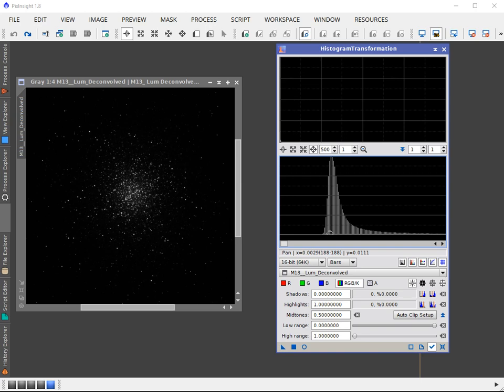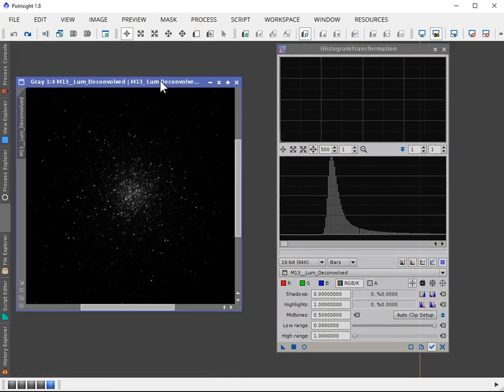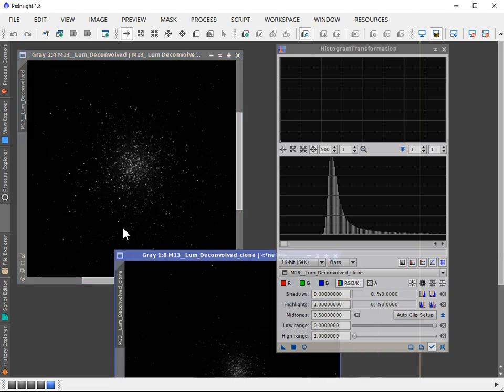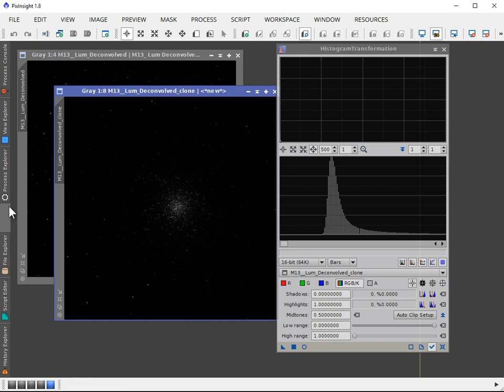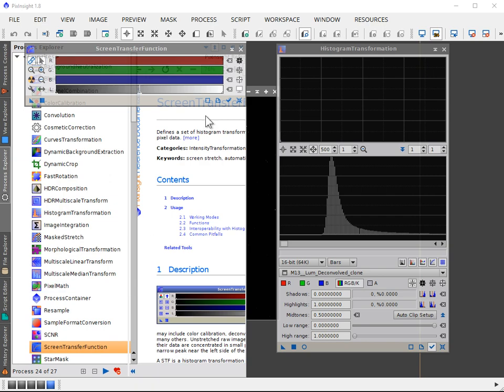Now, I'd like to demonstrate something for you, just to be certain that things are making sense. I'm going to make a copy of this image. I have a copy, and we'll look at our screen transfer function.